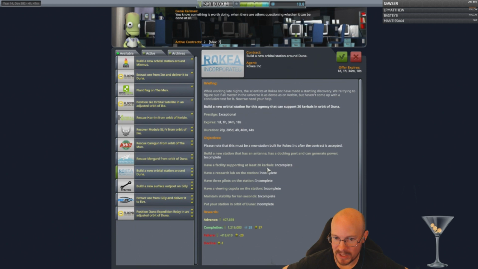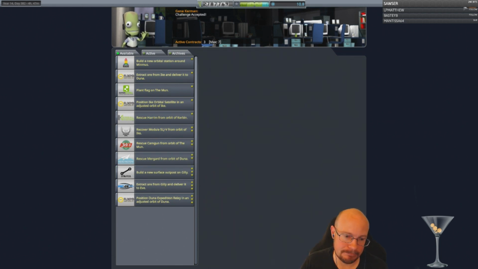It doesn't say have them on the station, but it says it's supporting them. So that wording is very misleading. Kerbals get progressively more expensive to hire, which is why rescue missions are worthwhile. It's most of the time cheaper. Okay. Well, it's not really clear on the instructions. One place says it can support 20 Kerbals, but here it says supporting. I'm going to grab it, and hope that if I have 3 pilots there, it'll count.